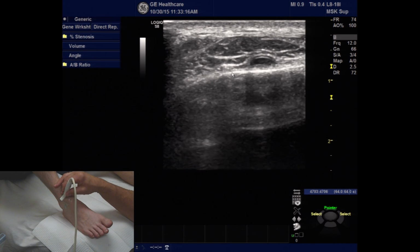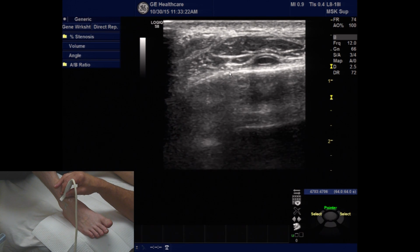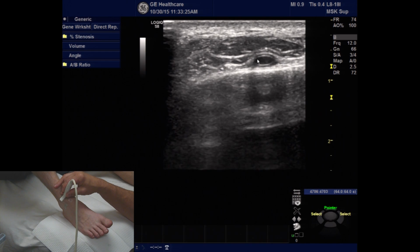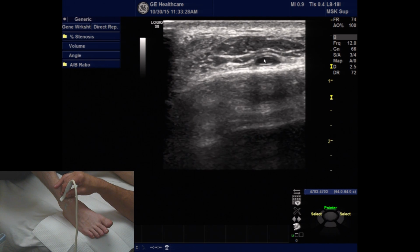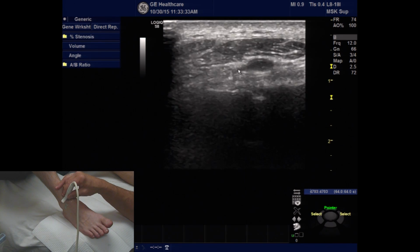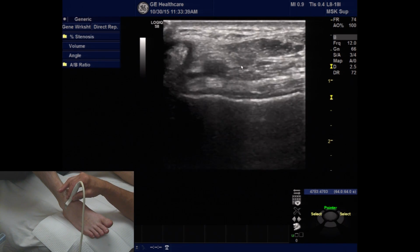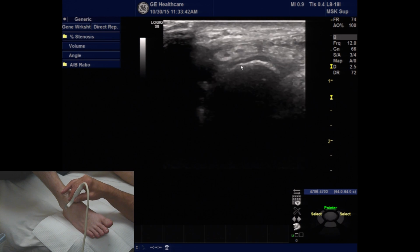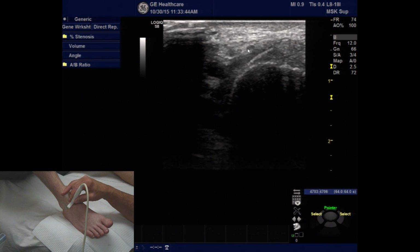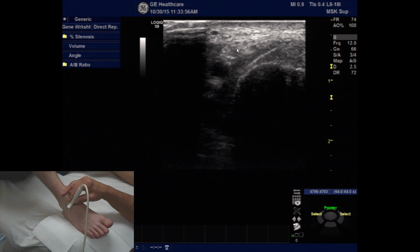One other aspect, and this is for the more advanced evaluation, is when you look at the deep peroneal nerve in its short axis sitting onto the tibia, with the dorsalis pedis artery pulsing just to the right of that. As I move the transducer towards the toes, the deep peroneal nerve will cross over the top, and as I continue my downward motion, we can see that the deep peroneal nerve is going to divide into a medial and a lateral aspect, with the medial section supplying the first web space and the lateral aspect supplying the dorsum of the foot.